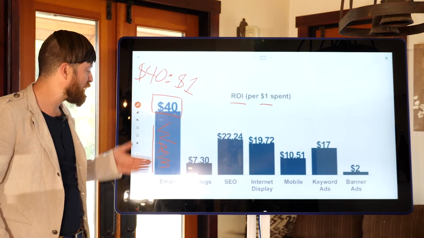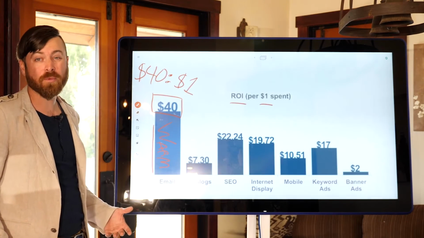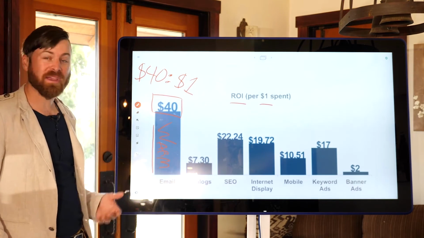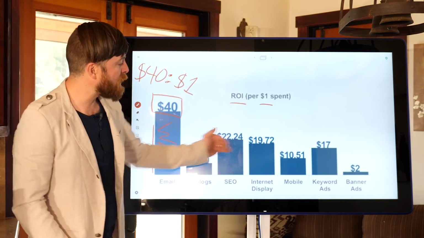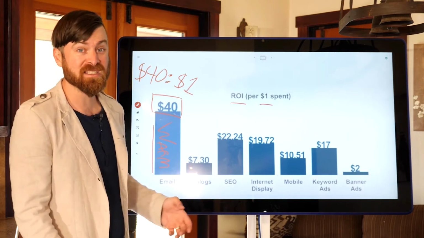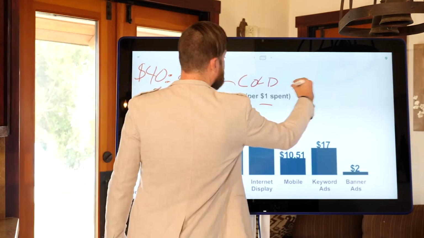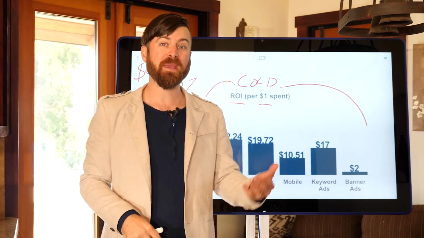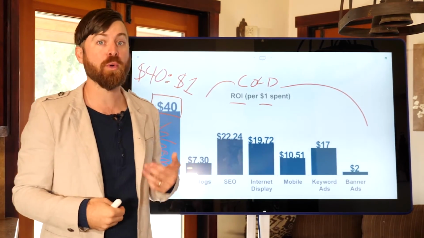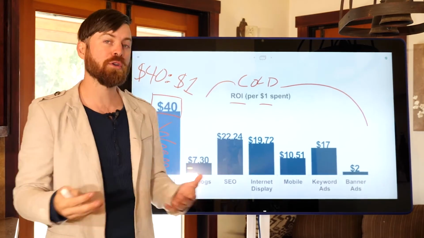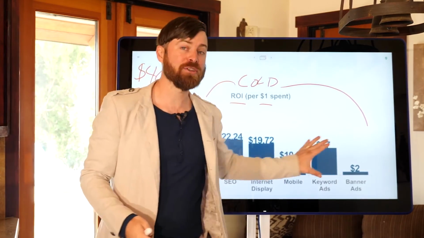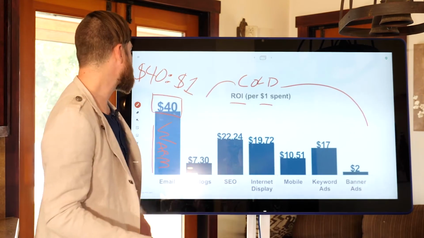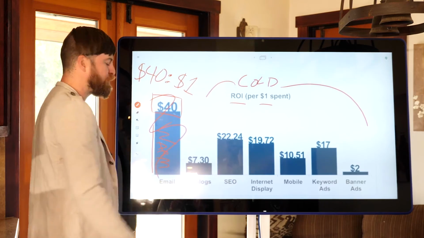So if you have an email list, messaging your email list is a great way to get customers. But if you don't have an email list, it doesn't really help you. You can't really do email marketing. So that's why I like to focus on the rest of the places, what we call cold traffic. These methods are all what I call cold traffic, meaning you are talking to people who have never heard about you before, who haven't signed up for your email list. And in order to grow a business, you're gonna have to do cold traffic because nobody knows about you if you're a startup. So that's why I just don't like the email. Startup, people don't know about you.